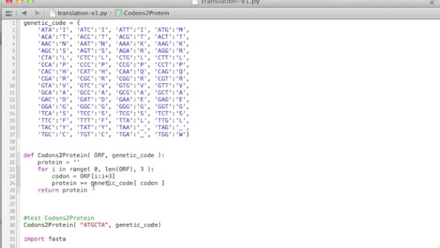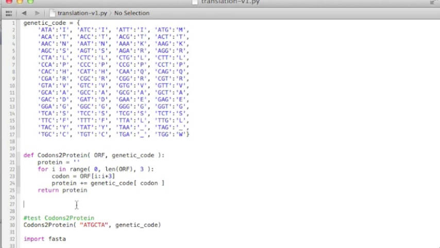And every time I take out a triplet of nucleotides, and using the dictionary, convert the codon here, the triplet, to an amino acid. And the amino acid is a string, it will be concatenated. So the key is really this, converting the codon, a triplet of nucleotides, into an amino acid in single letter format.